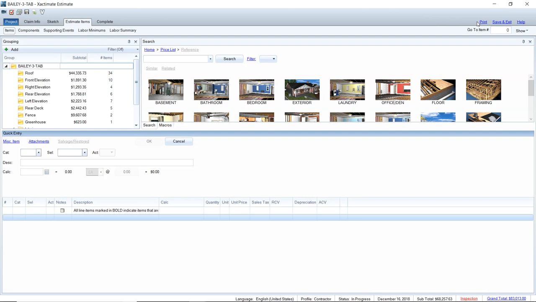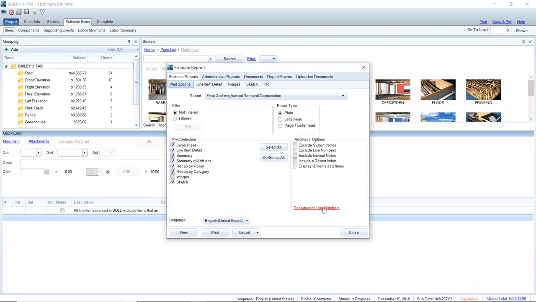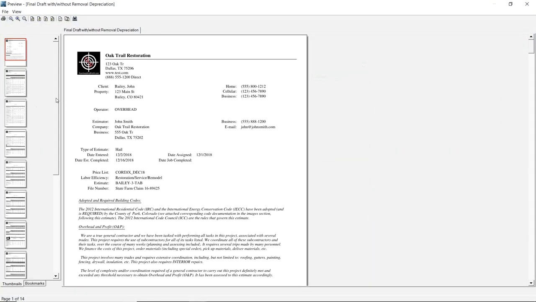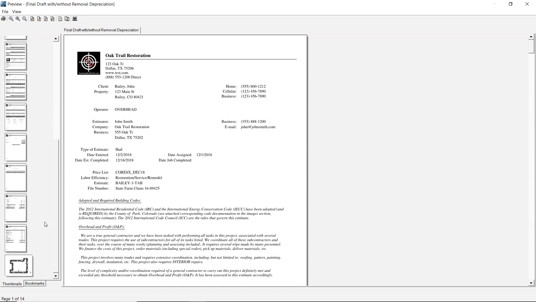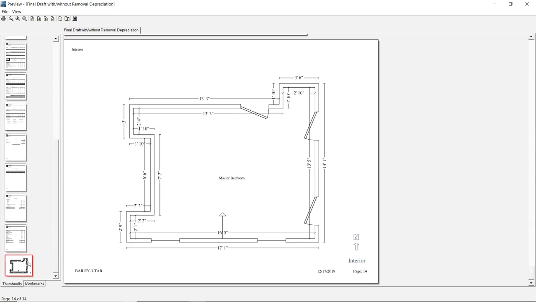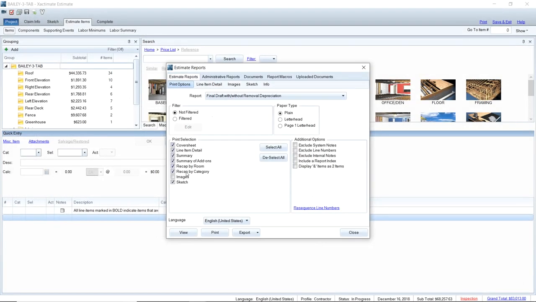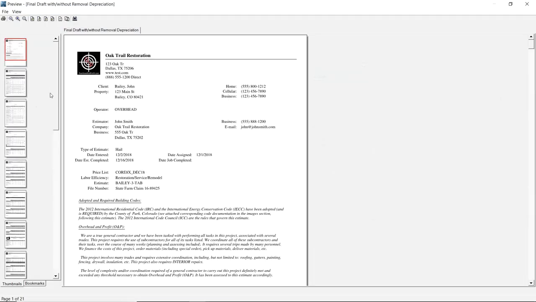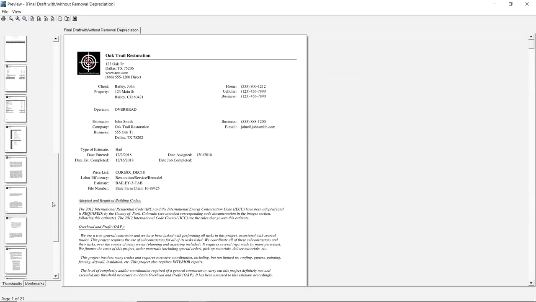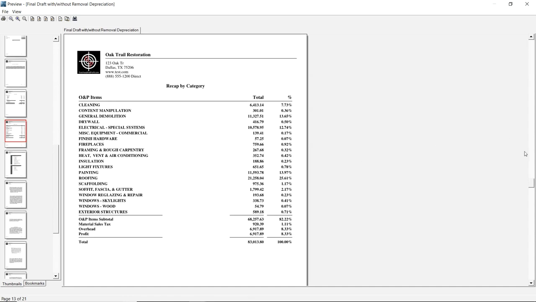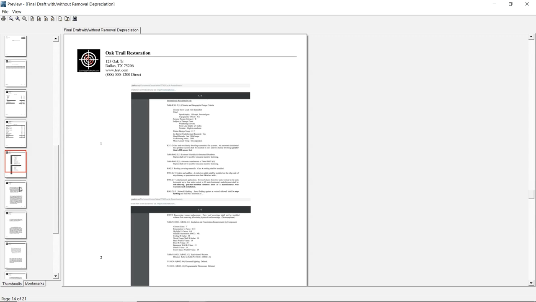And just to double check, you can always go back and see how things are looking as you're coming along. Resequence the line numbers, view, and let's jump down here. We should already start to see those images showing up, and we don't, because we don't have the images selected. So we should see them now. We should have more pages, and there they are. After the last page of line items, you start to see the codes. So we have two per page, page one, page two, and then boom, one, two.